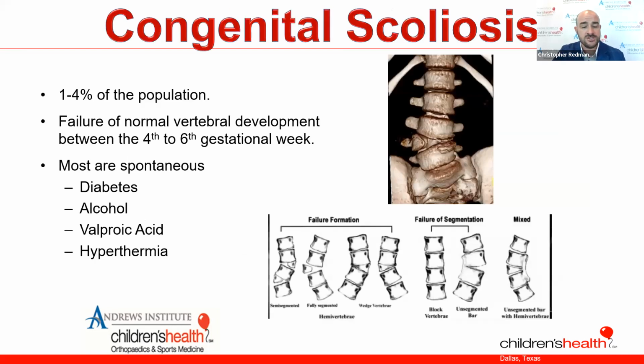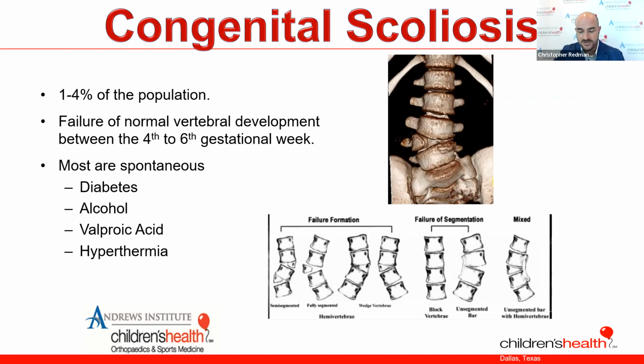If we go to congenital scoliosis, this is a spinal curvature that develops due to failure of formation, failure of segmentation, or both during development. This typically will occur between the 4th and 6th weeks of gestation as the vertebral column is developing. This is also a time period of many other things developing, and we'll discuss how that affects things also.